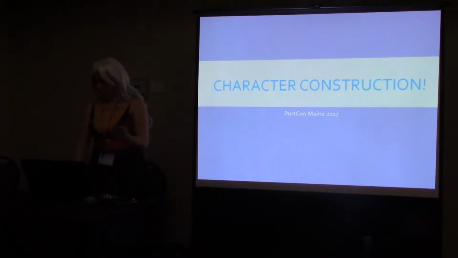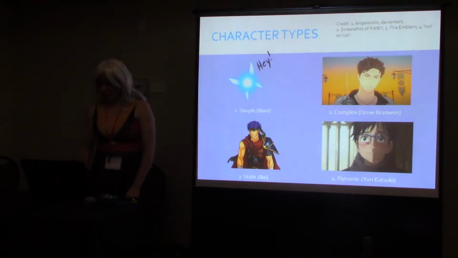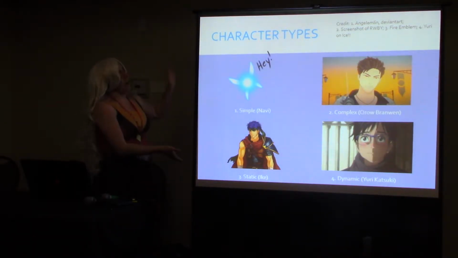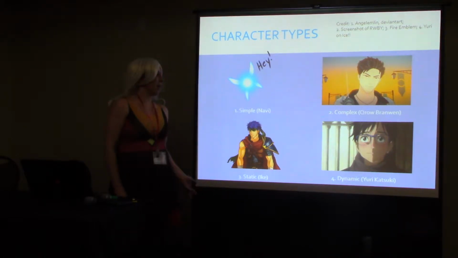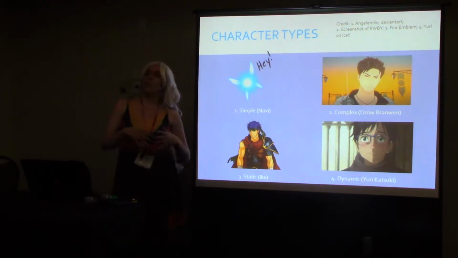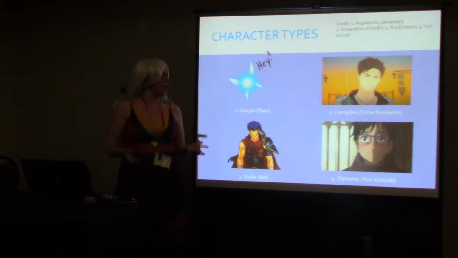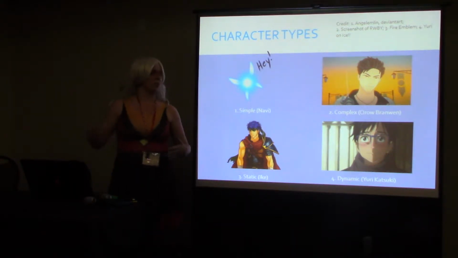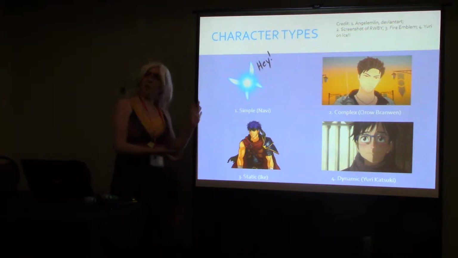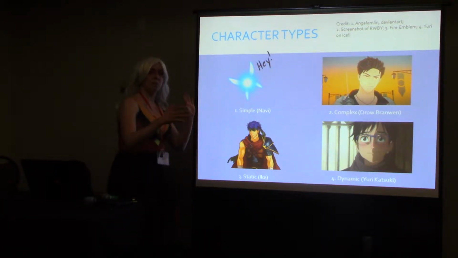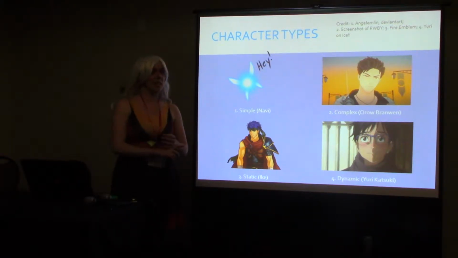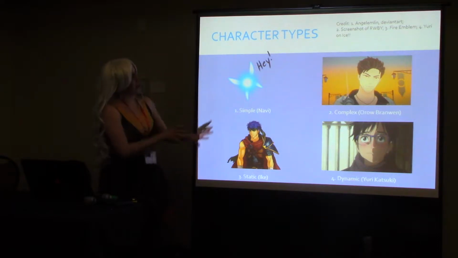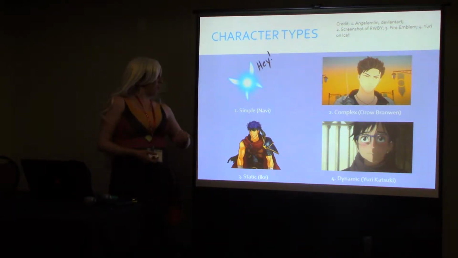Alright, so jumping right in, I guess. The different character structures that I've set up here are fairly commonly used. I grab them because they're easy to understand. Of course, there are a bunch of different ways to look at character dynamic and structure. This is just the simplest for me for both character type and plot connection. So going through the 4 different ones, there's simple, complex, static, and dynamic. I grabbed examples I thought would be most recognizable. Hopefully that worked out for me.